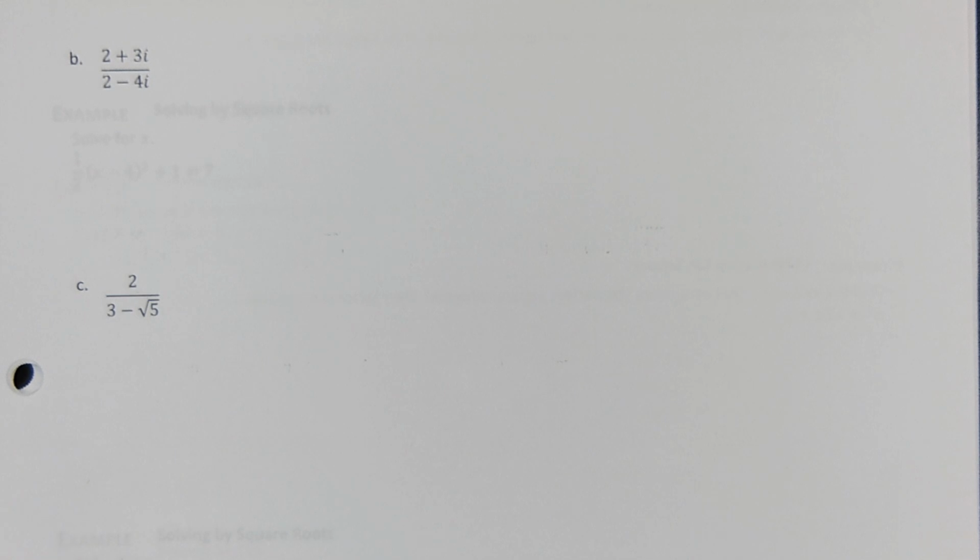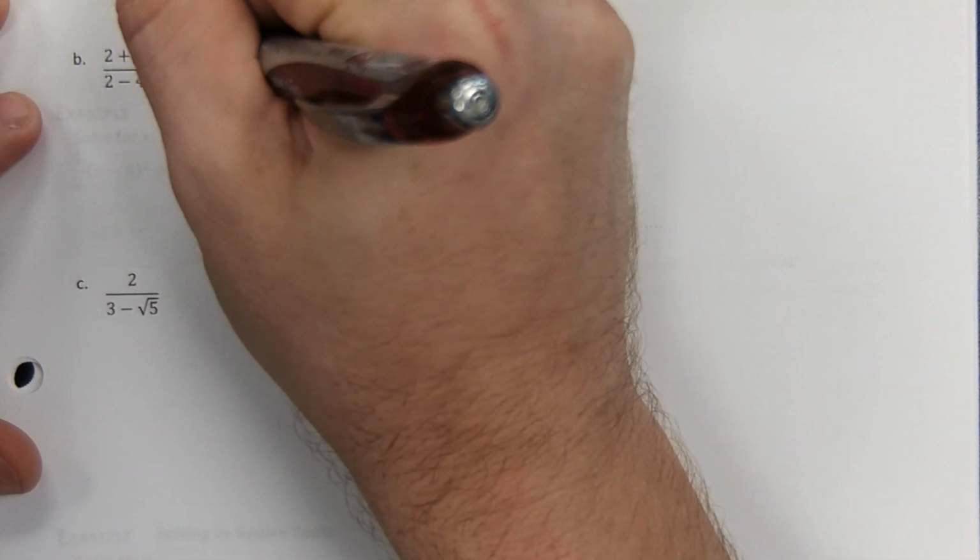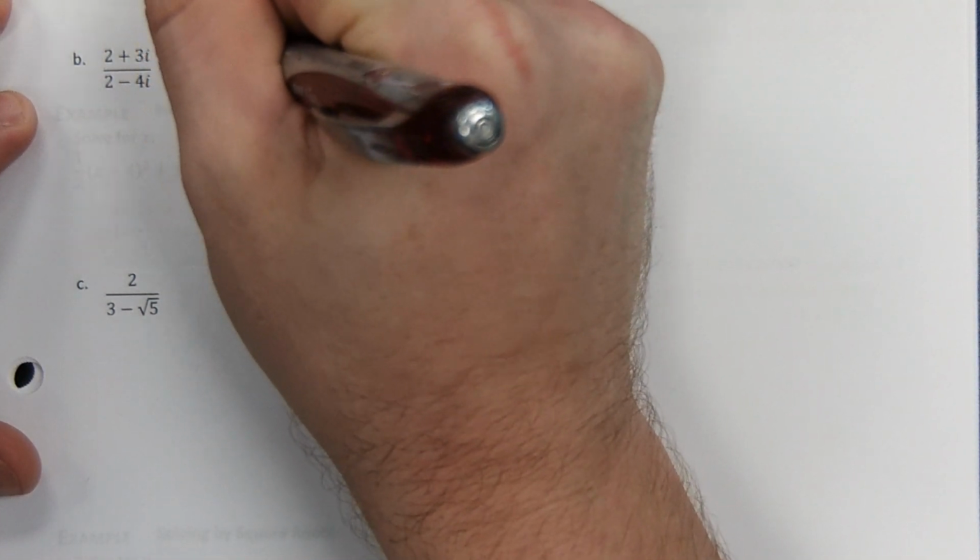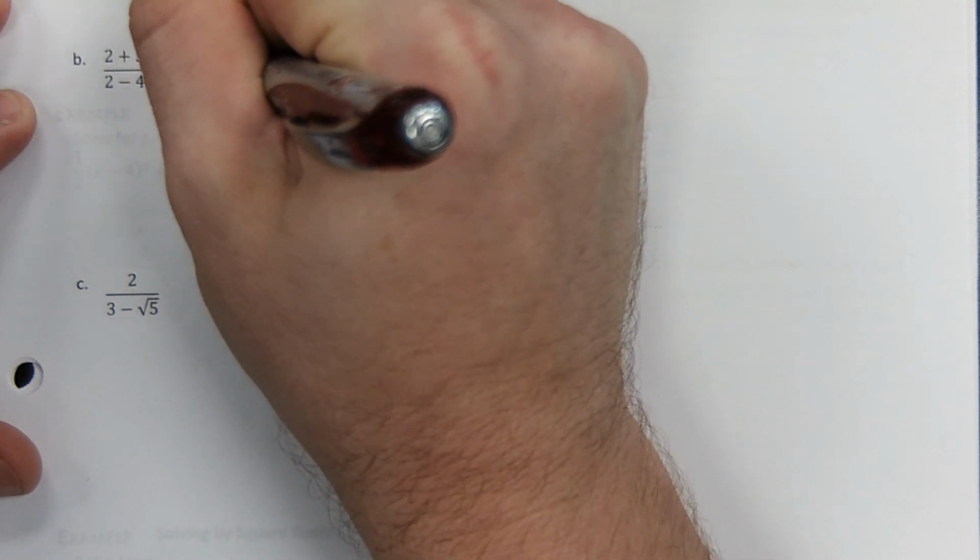Remember how I told you early in the year that there are no rules about the top of a fraction? That's still true. There are no rules about the top of the fraction. Nobody cares what's up there. But you can't have an imaginary number in the bottom of the fraction. That means this complex number 2 minus 4i is a big fat no-no. In order to make it go away, you're going to have to multiply the top and bottom by the complex conjugate of 2 minus 4i, which is 2 plus 4i.